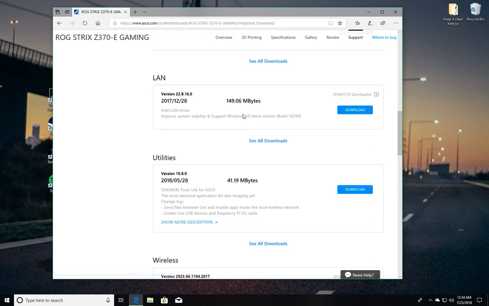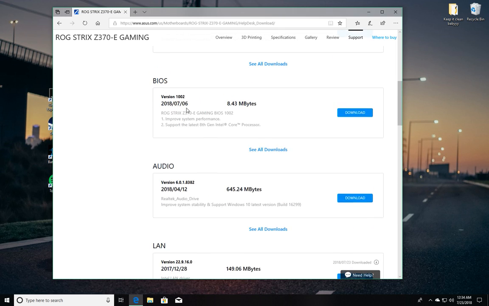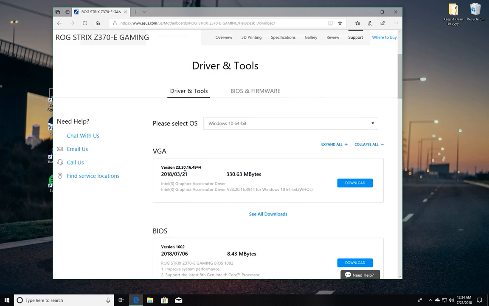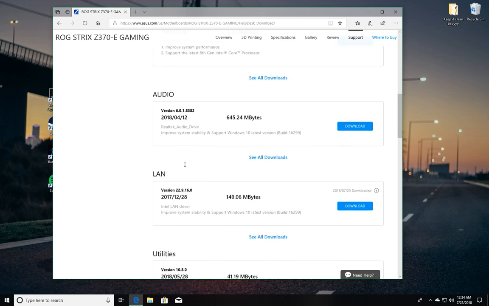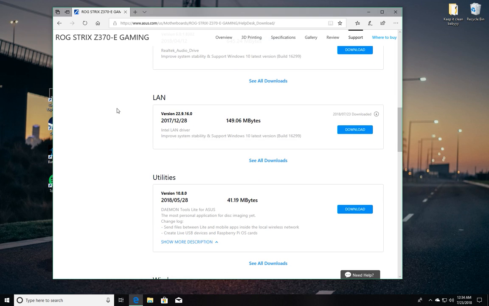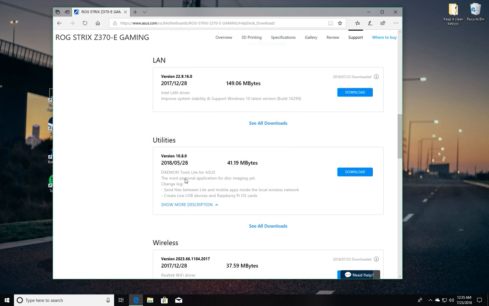So today I have all of these downloaded, so I'm just going to show you a quick little example. I'll run through all of them. A VGA is a video graphics adapter. It's mainly just going to increase the performance out of your GPU. Your audio is going to improve the audio output from your motherboard, so your games might sound a little bit better. LAN increases your internet, so if you use Ethernet, this is very important. It helped my brother. I just built him a computer, and he kept on DCing constantly, and I totally forgot to download these. He's running a Z370A motherboard, so we have pretty similar ones. But after I downloaded this, we had no issues.